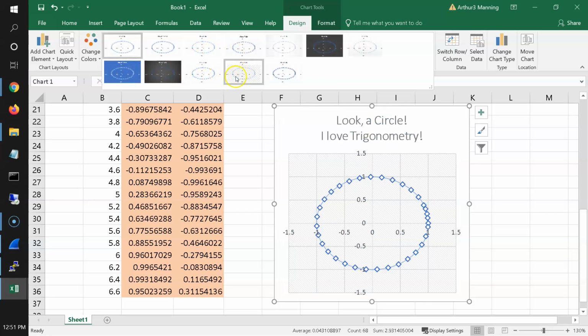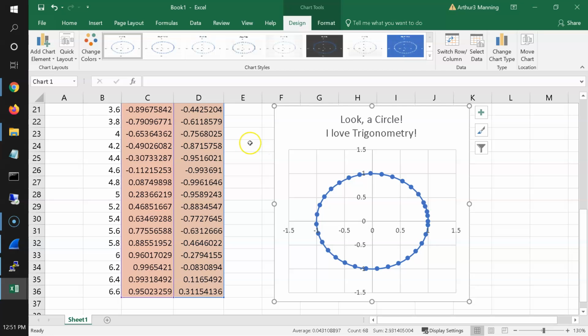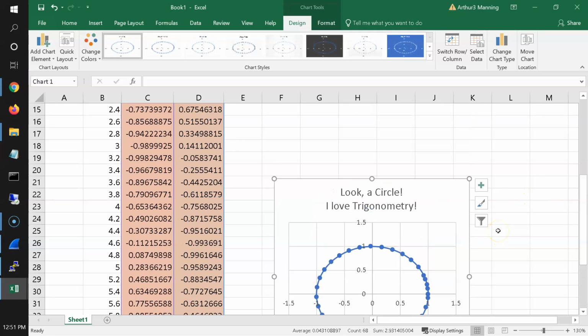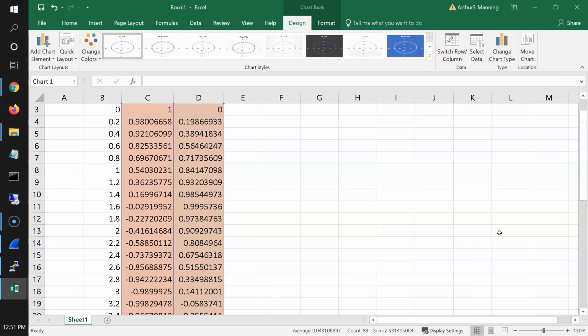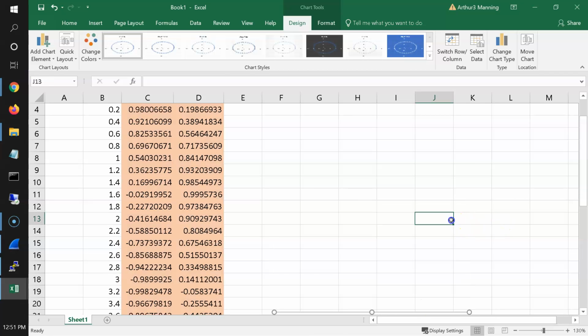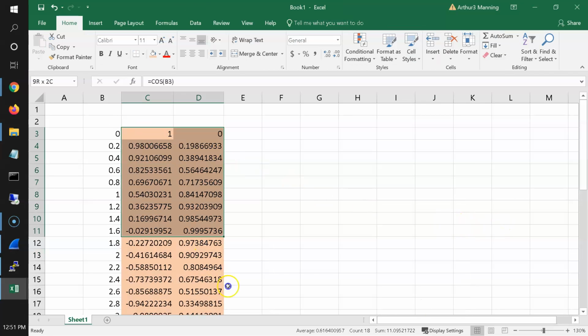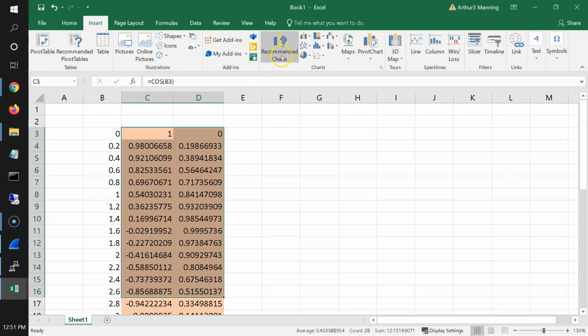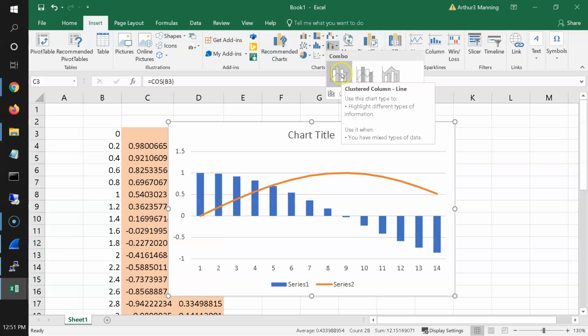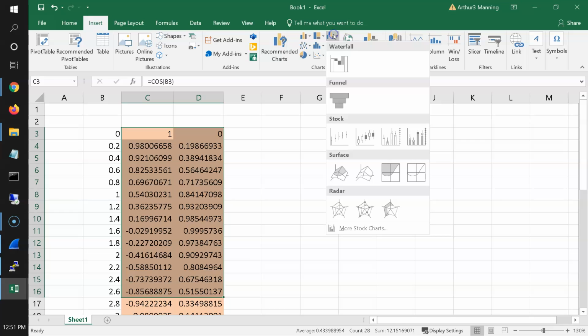Lots of fun stuff once I have a chart. Now, the important thing to remember is if you want to create a chart of the data, it's easiest to select the data first and then insert the chart. And you will be given the type of chart. So whatever chart we choose, we might get some interesting looking charts.